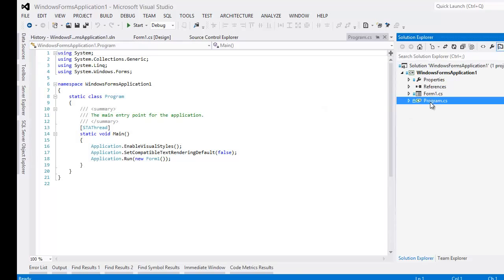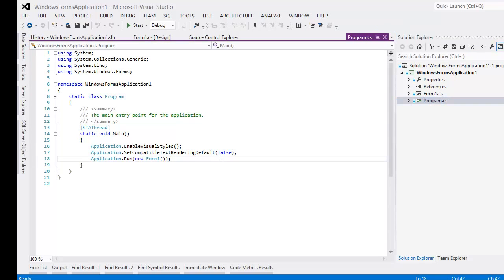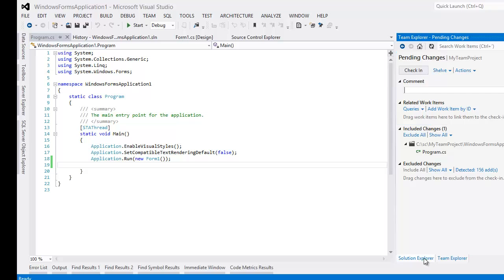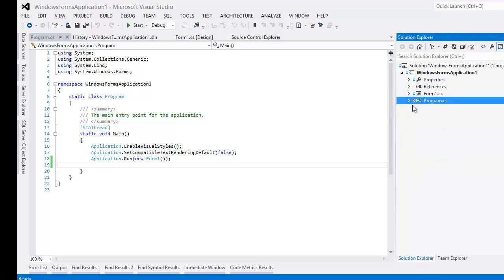For example, I'm gonna just change the program.cs file, and all I'm gonna do is just add a new line and then check in the file. Notice here, once I modify the file, Visual Studio will contact TFS or the workspace and say I want to check out that file. A checkout operation means that you're notifying TFS that you want to modify the file, and other users will know that you are changing the file or you have that file checked out.